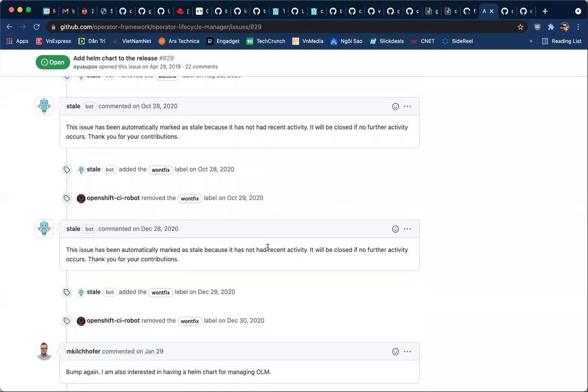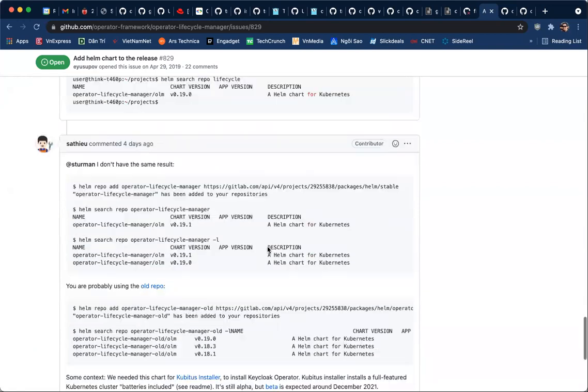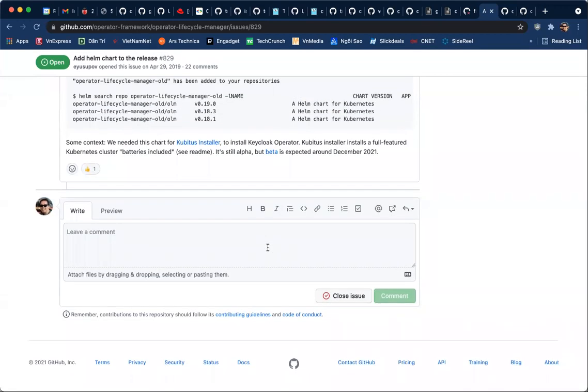So I think at the release cycle, what we should do is say this has been dragging on for a while. We don't plan on supporting a Helm chart for OLM because, I don't know, it's a reasonable request. We just don't want to maintain it. So if somebody comes along and says we want to maintain and supply a Helm chart and all the publishing that goes along with that, then they're free to do that. But until then, we're going to close this out.